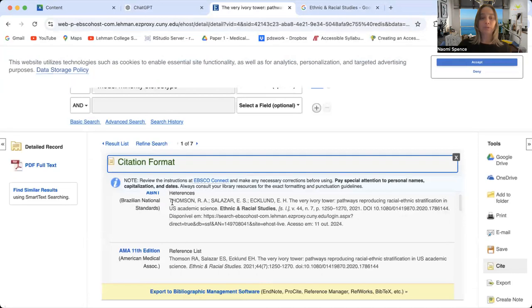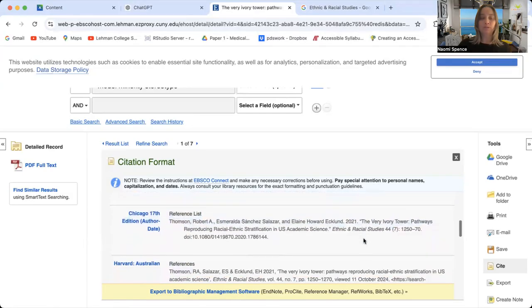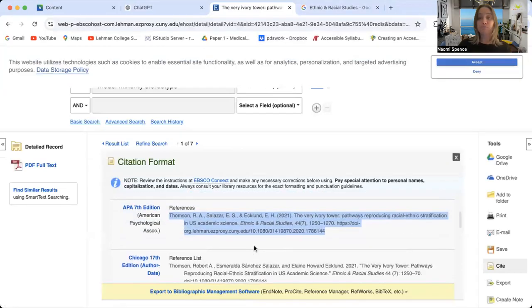Right, so you can copy the citation like this or from here. This is not listing the ASA citation style, which is what you're going to need, but you can email this to me just to check if it's a sociology journal, if it would qualify. I can then pop this into my search and look for it.